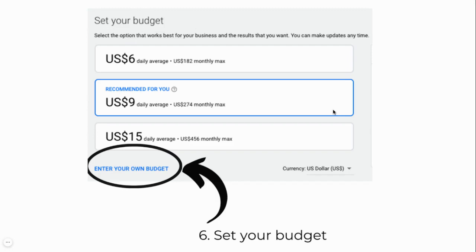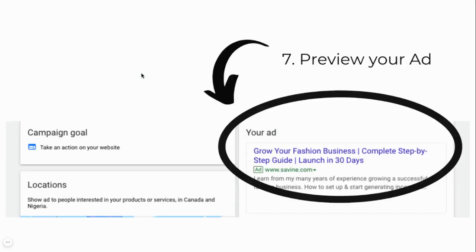And the next step is you set your budget. So Google asks you to set your budget. Now remember I said there's the easy way and there's the techie way. So this way, Google is showing you the daily average. Now you can decide that you want to put $1 here, but this is Google actually being smart for you and saying that based on your industry average, remember that you had entered your business details, we recommend that you run $9 per day, but you can actually decide that this is what you want to run at, right? You want to do $6 per day or whatnot. Now you enter your budget, and I set my currency as dollars for my ad account, and that's why it's showing dollars. You can set whatever currency you want.